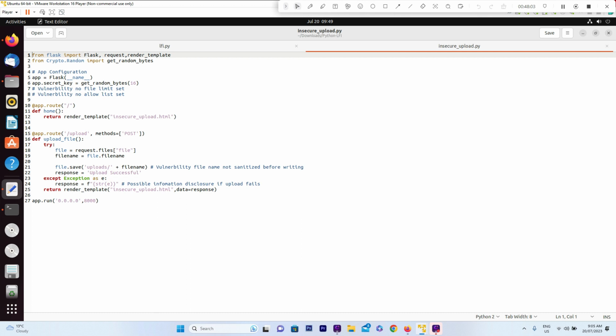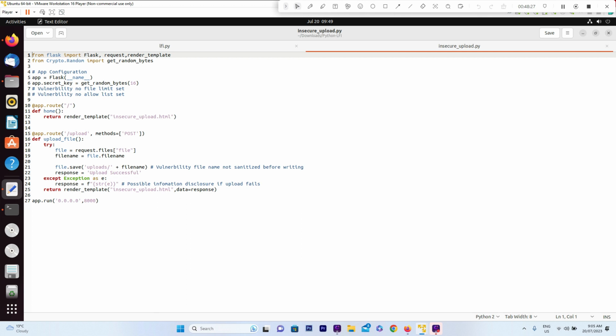space or memory. So generally you always want to set a file size depending on your application. It could be something like 25 meg or 5 meg, depending on what applications you need to serve. And the second vulnerability is it doesn't have an allow list.